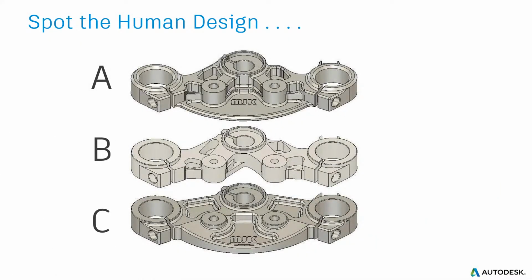So what's changing is that generative design for the first time can now tie the advantages that we get with higher performance to traditional manufacturing techniques as well. So as we look at this motorcycle triple clamp, and this is the project that we'll be looking at within Fusion today, one of these was completely created using generative design. One of these was completely modeled using a human design process. And then one was a combination of both human and generative design.